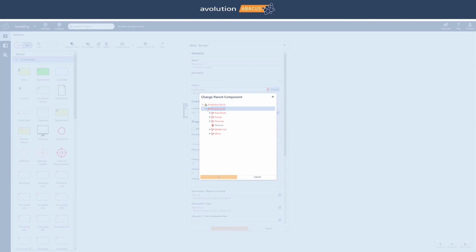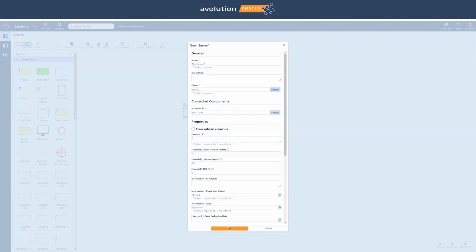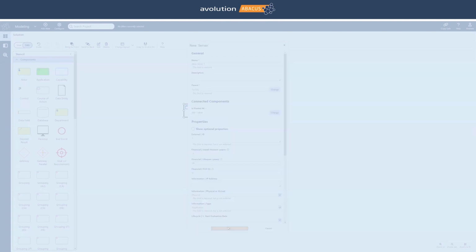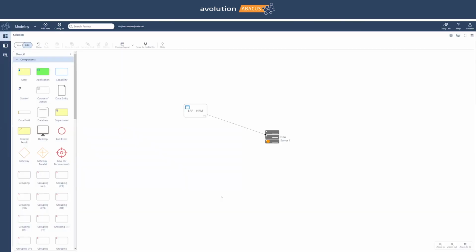It's essentially a way of building a hierarchy of information. So you can see in here, we have specific areas and countries and regions. And now I can actually choose a specific location for that server. Again, this is going to be one of the benefits of using something like ABACUS, is we can enforce some of these rules to make sure that when we create content, it sits in the right part of the organization.